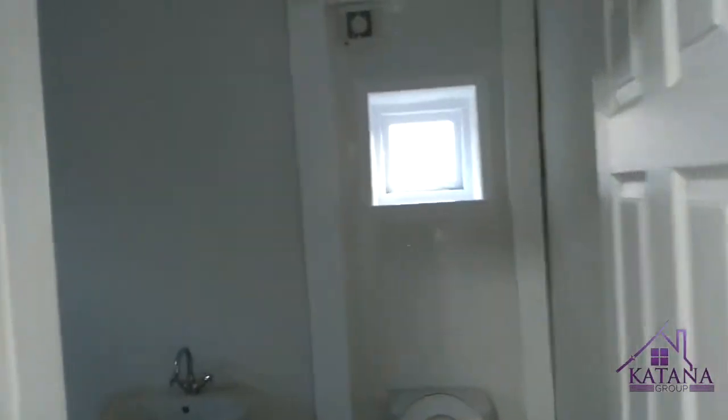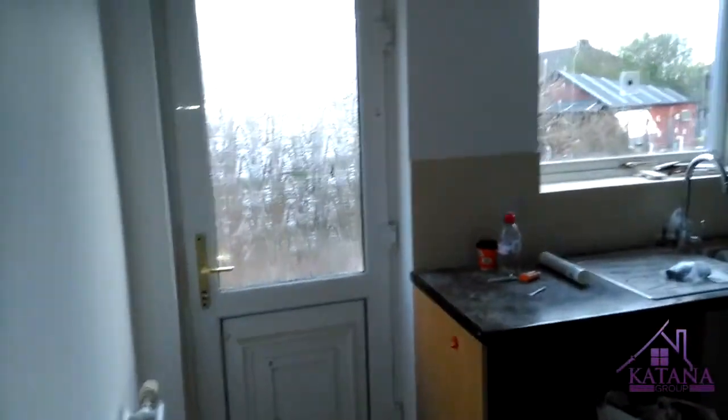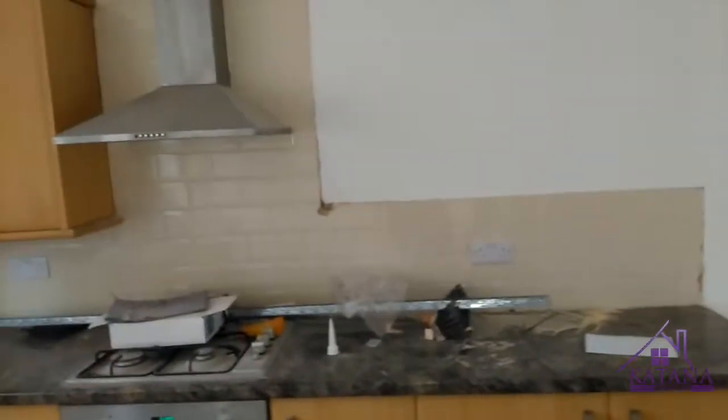First room on the right is bedroom number one. It's so hot at the moment — they've brushed it out to dry all the paint and everything. Room on the left-hand side is a bathroom; it's quite a spacious bathroom in there. Right in front of me is the kitchen. The vendor actually did quite a lot of work in this house but they ran out of money and we took over — that's why this option came in and worked nicely.